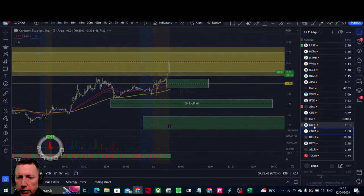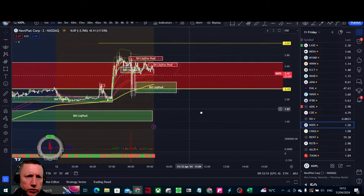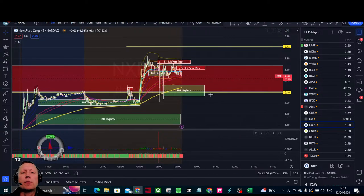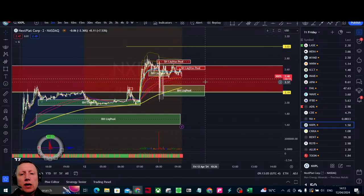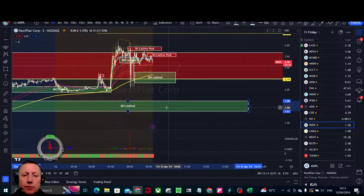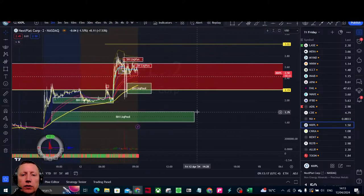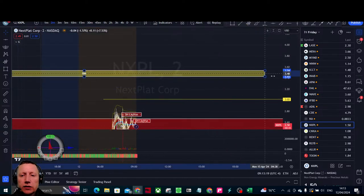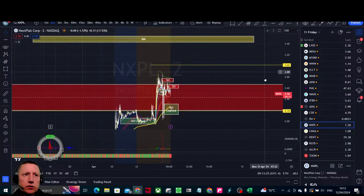What else happened? CNXA at the minute, potentially coming off still into its buy side. CNXP coming off the sell side. Yeah, so they all look a bit shorty to me at the moment, but they all, as always, have buy side liquidity pools that we are looking to see in the first instance on their first dip down. Are they dip buyers? If they're dip buyers, they generally hold the first liquidity pool, come out of them, and then go. The latter ones will dump into here about 10:30 and then mess with you on the algo front and then come up and grab something else later on in the day. Short squeeze and then come off in the late afternoon.